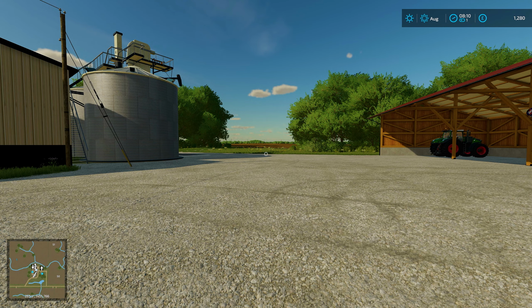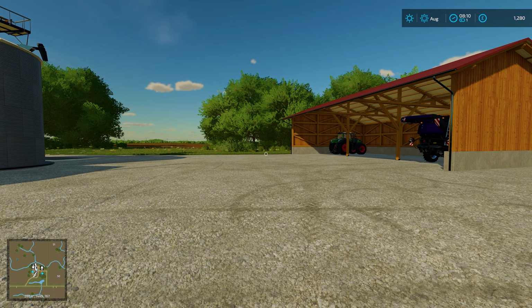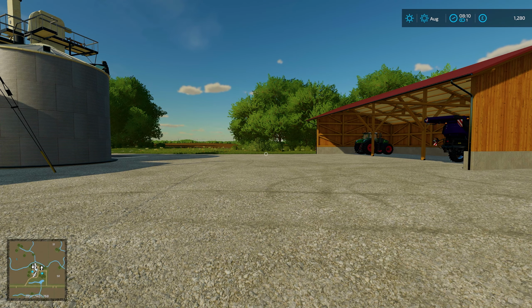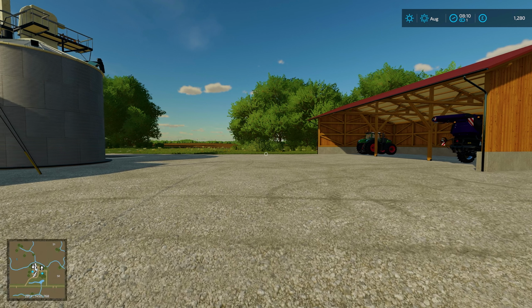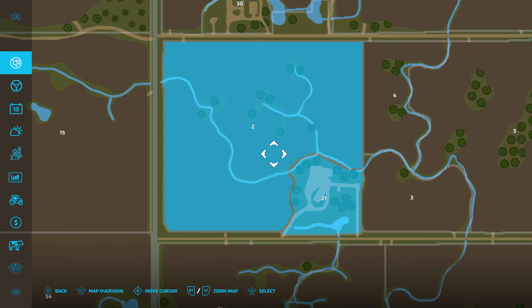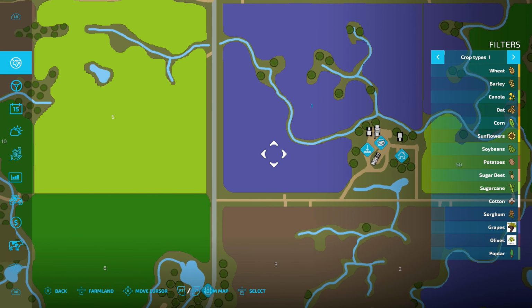Now, all that being said, that 1.5 million for the land and all the equipment has absolutely rinsed my bank account, to the point I've got £1,280 left. No loan or anything at the minute, and I'm going to do my best to not have a loan. We have got quite a field to sort out here. This is field one, but it's farmland two, because this field doesn't have any number.